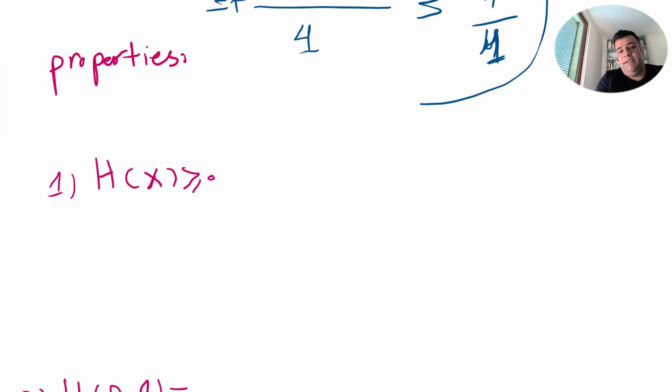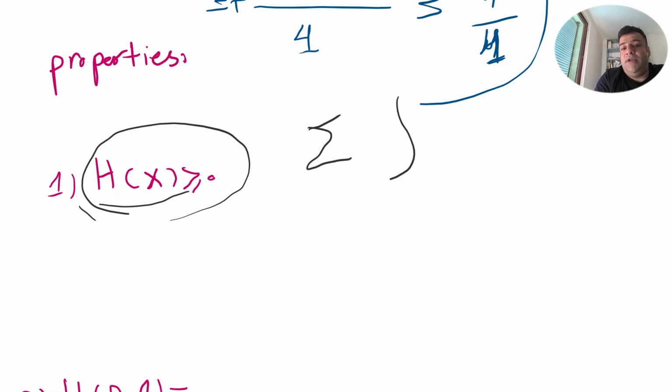But the properties of entropy, guys: at first, if your memory is discrete and your source is discrete, entropy is always positive. If it is continuous, maybe it can be negative, because when it is continuous you can't calculate by sigma. You must calculate it by integration, as maybe we saw in the previous lessons. Therefore, if your source is discrete, your entropy is always positive.